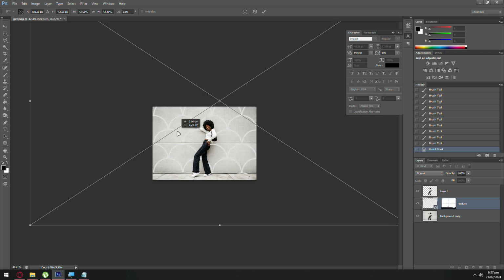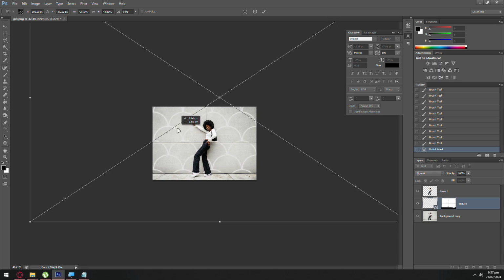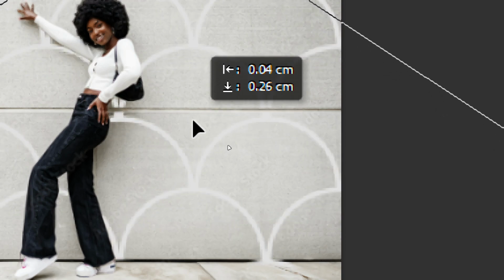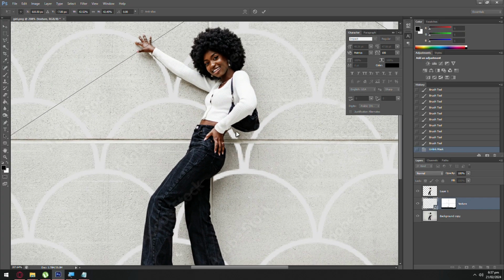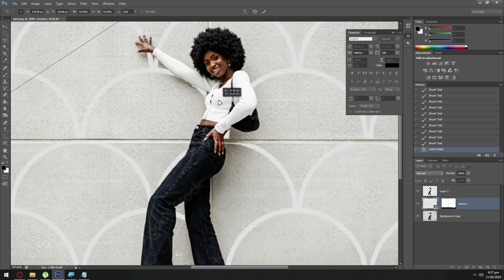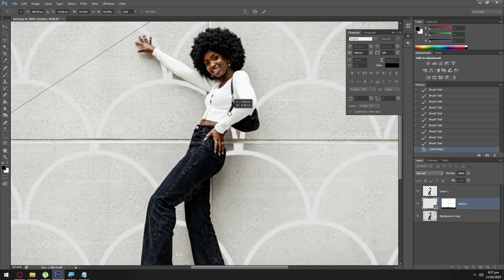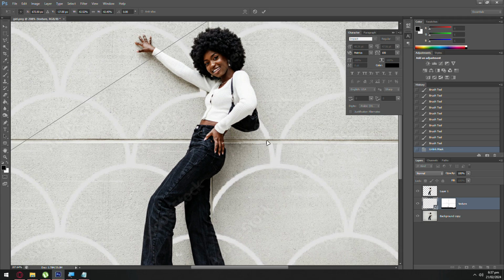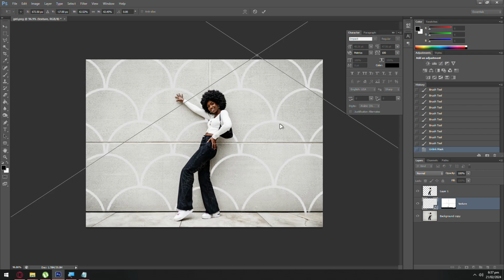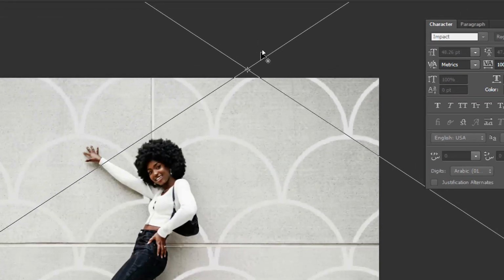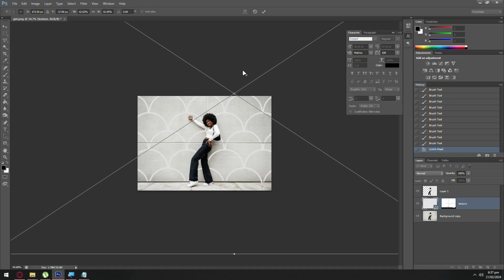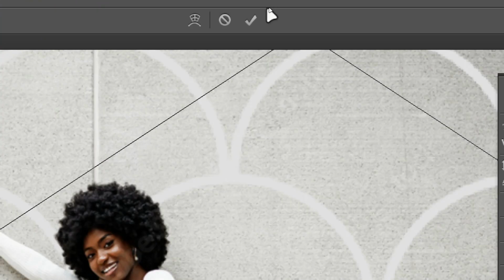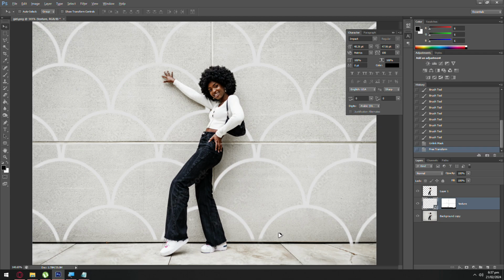You can even move this around, and whenever I move it, this part doesn't get bothered by the texture. If we are satisfied with the way it looks, we can just press the check symbol and boom.